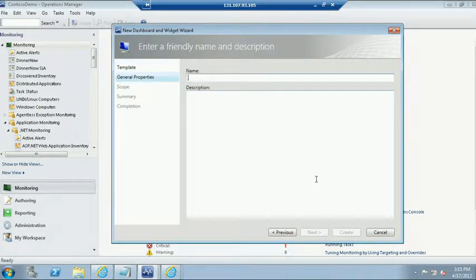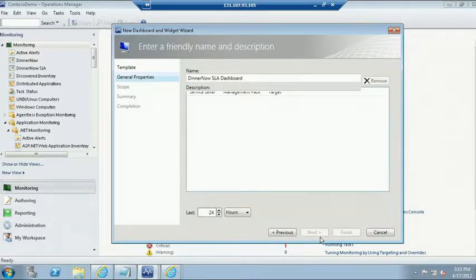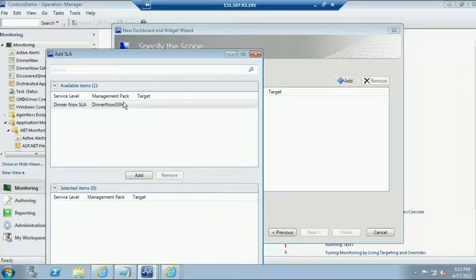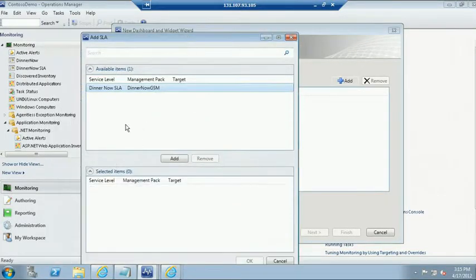So let's do one for the Dinner Now application that Daniel just showed you earlier. And this is my Dinner Now SLA dashboard. And I simply go in and pick the service level objective that I've already set up for my Dinner Now application.